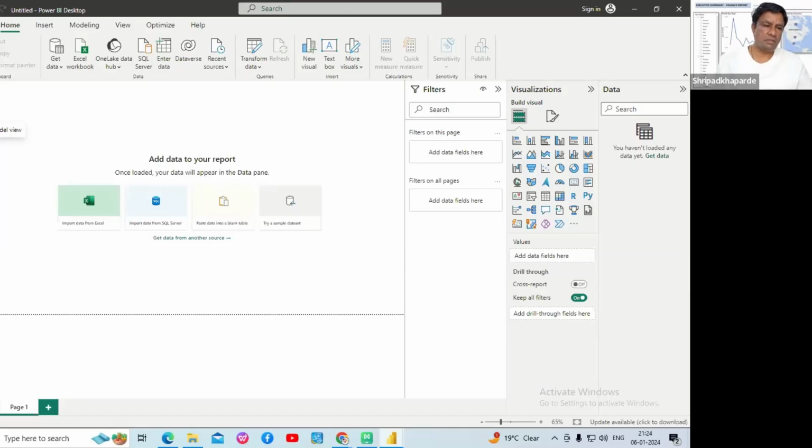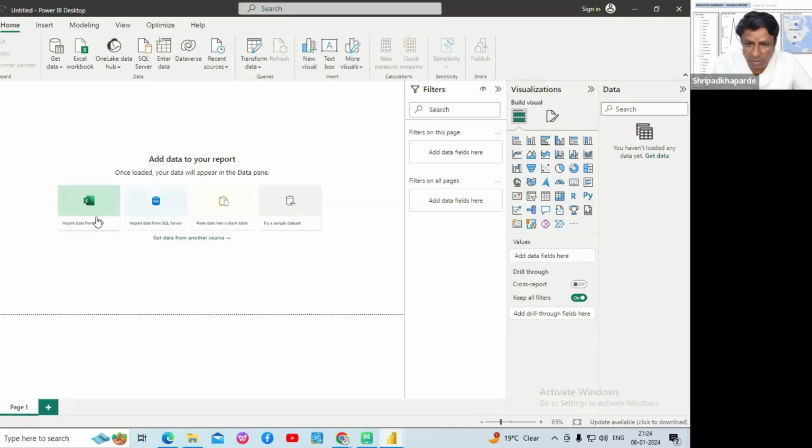These are the basic information about the Microsoft Power BI dashboard. Now here are the various tools which we can use for importing the data.